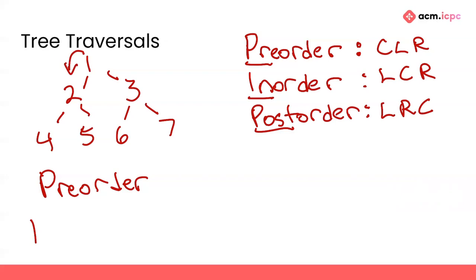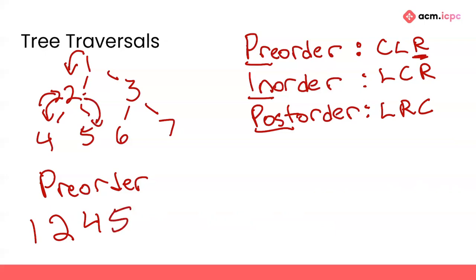When I'm at 2, I say, okay, I'm still doing a pre-order traversal, so I want to print the current node and then go to everything on the left. So I print 2 and then move on. Then I come over to 4. Now 4 doesn't have anything on its left or right, so I only print out the current node, which is 4, and then move on. I come back to 2, and 2 says, hey, we need to print out the right subtree. And so I end up printing out 5.